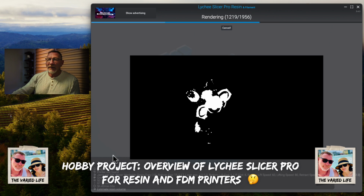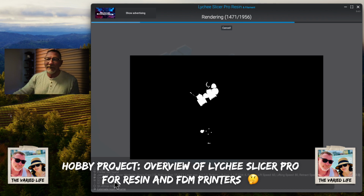Another interesting thing down here is on the bottom left-hand side, you can see the printer, the resin that you're using, the microns or the accuracy or the detail.